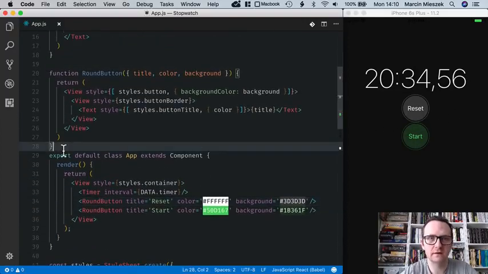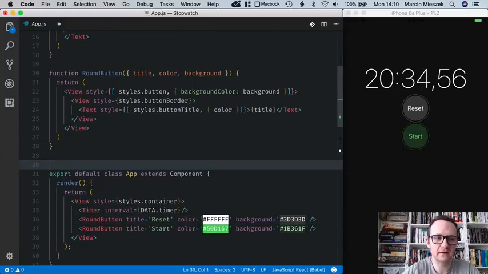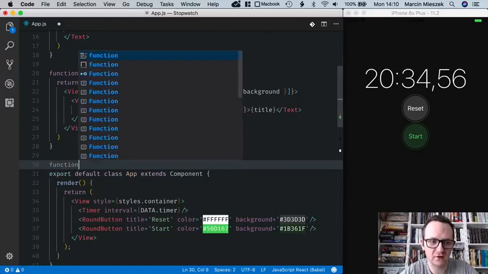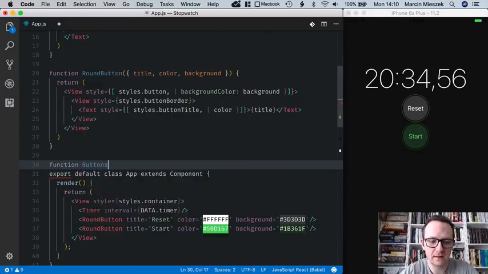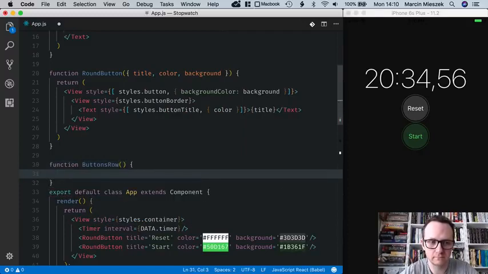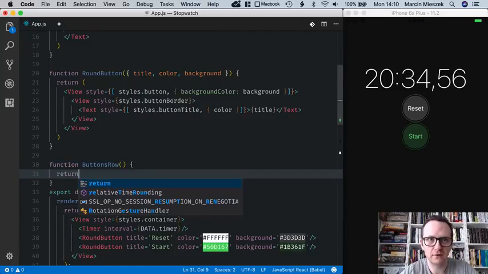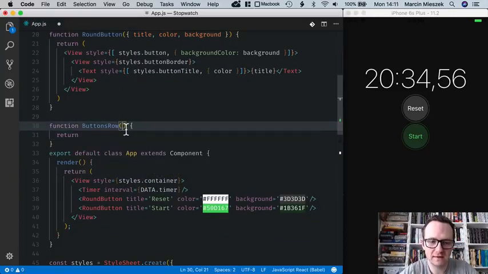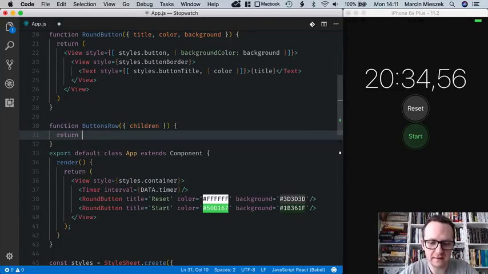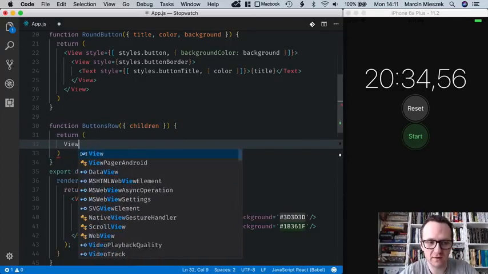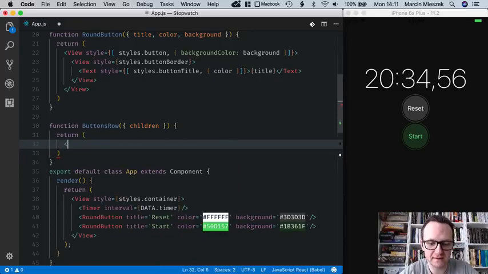So I call it buttons row, and again it's a functional component. Function buttons row, return. Buttons row will just take its children and display it inside a view component that has some additional styling added.